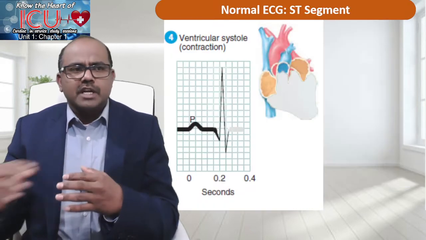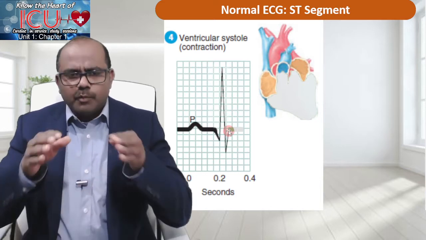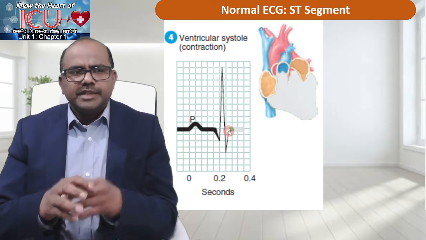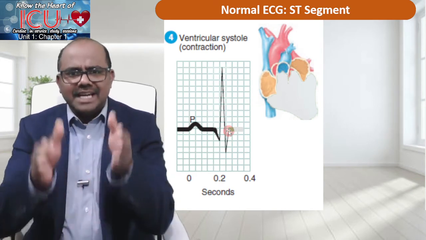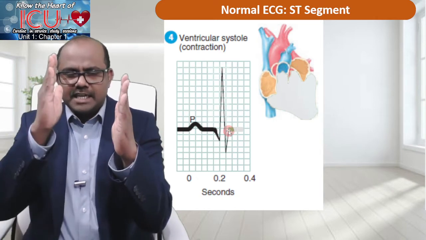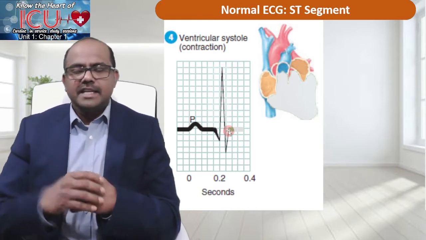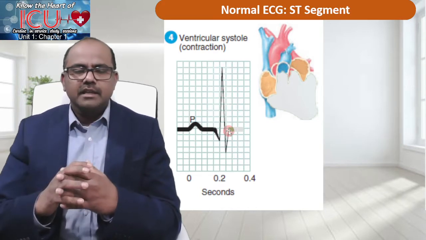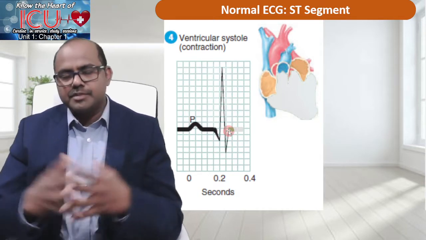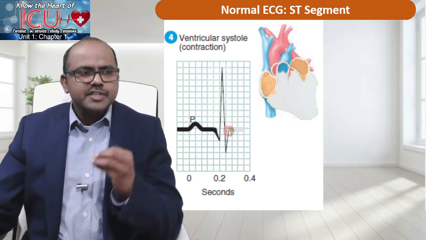And after the QRS complex, what happens? After the ventricular depolarization, the ventricle starts to relax or repolarize. There is an early phase of repolarization that is called your ST segment. From the end of your S wave till the beginning of your T wave, that segment is called your ST segment. The ST segment is usually isoelectric, and any abnormality in the voltage of the ST segment is where your myocardial infarction comes in. So we will learn that at that time. And that's your ST segment.